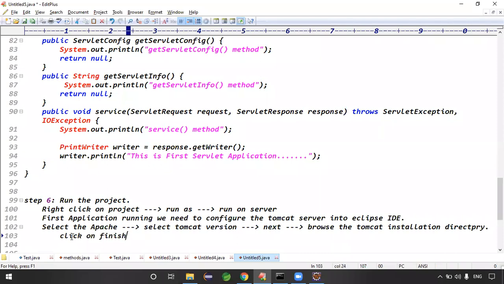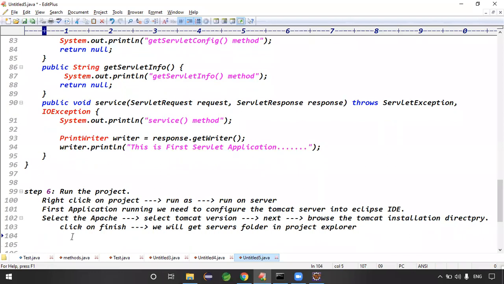Then what happened, guys? Once we click on finish, we will get the servers folder in Project Explorer, right? Yes, in Project Explorer, we will get the servers folder. Yes, statement is clear.